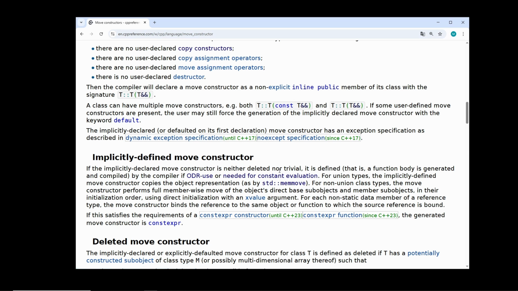It says here, if this requirement is met, then for union types, we have not talked explicitly about unions, but it's similar to classes and structs, the move constructor which is defined will perform a special kind of copy, which is std::memmove.